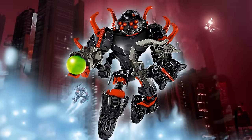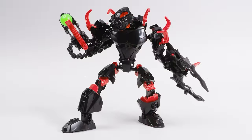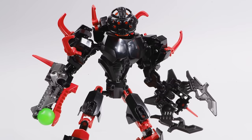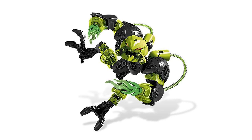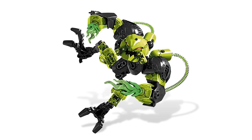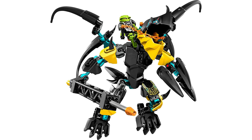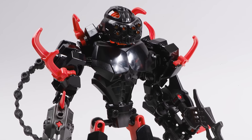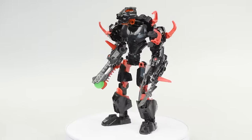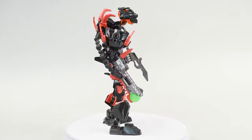Core Hunter's design stands out. When you compare it to a lot of the other villains of this wave, he's just something different. He's got a beautiful, seamless design, and a lot of the bone pieces get covered up, which is a bit of an issue with some of the other Hero Factory sets. Many of them have those exposed bones, or the armor doesn't quite cover it up in the right way — it can look a little unfinished. But that's not the case with Core Hunter. While the design isn't really groundbreaking or unique, LEGO did an excellent job at capturing a presence with this character.